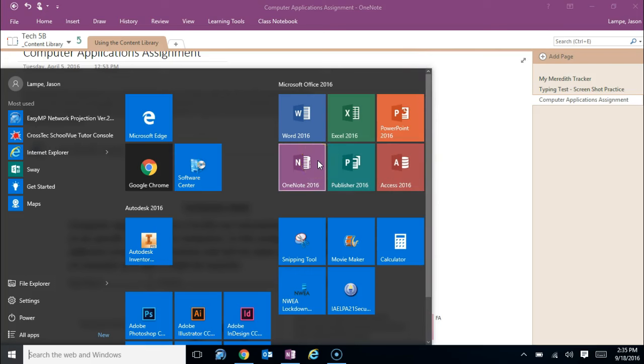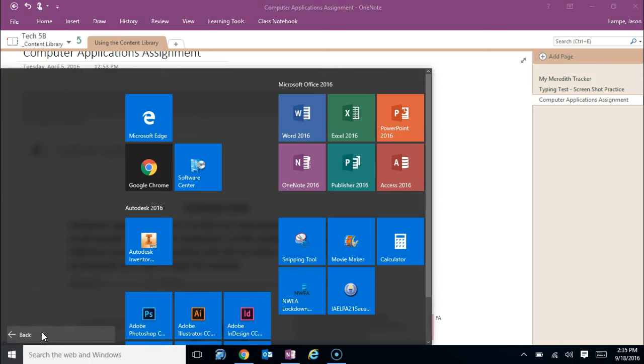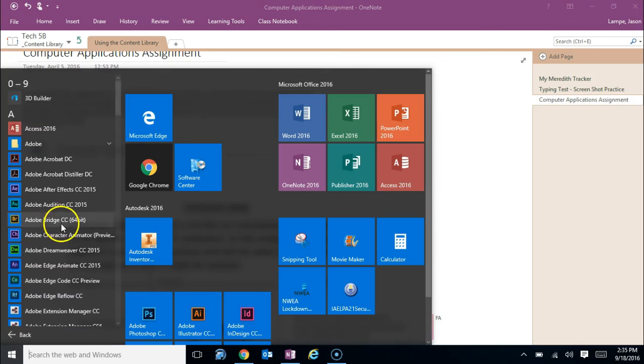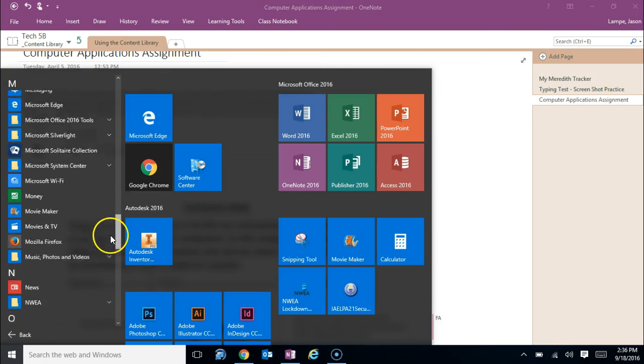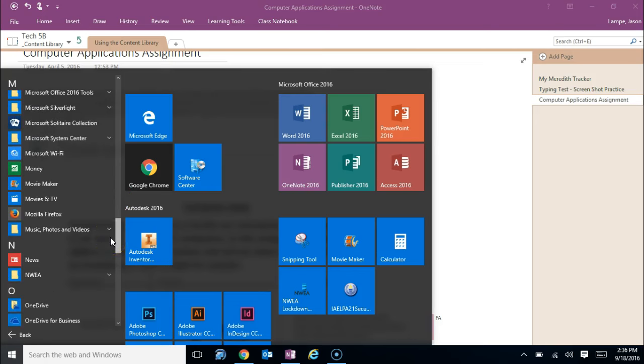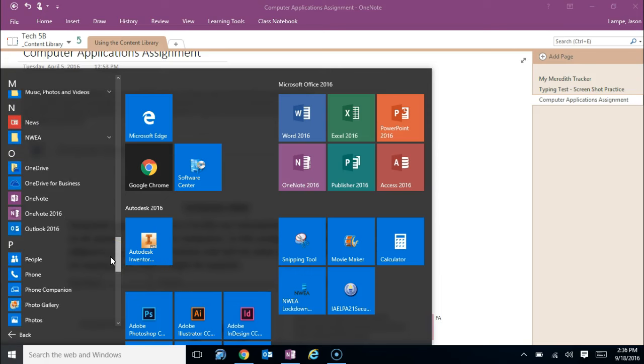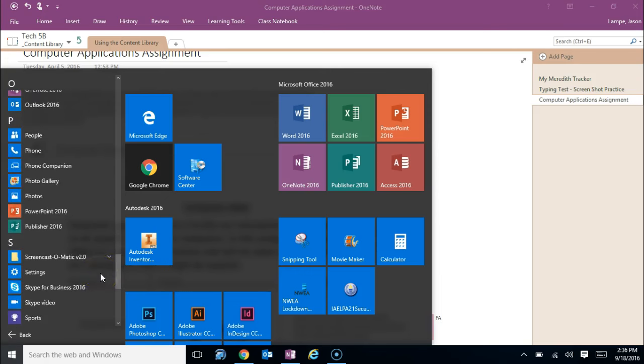So if you really wanted to make it easy, you could just go from one Office application to the next and so on. If you wanted to look at other ones, you could always go down here to where it says All Apps. And on your computer, it's going to show you all the different applications that are on your computer. Now, like I said, mine is going to look completely different because I've got a lot more things on there. But as you could see, that I have a ton anyway, and so do you. So really all you have to do is pick one and decide which one you want to use.